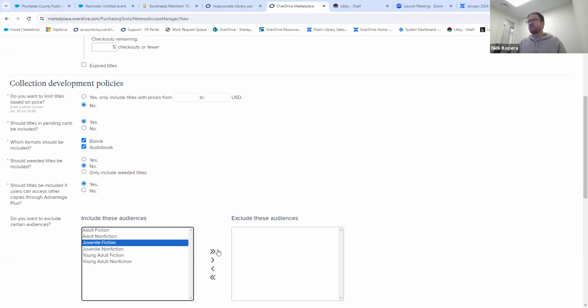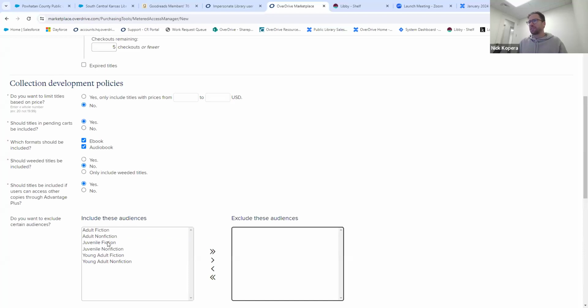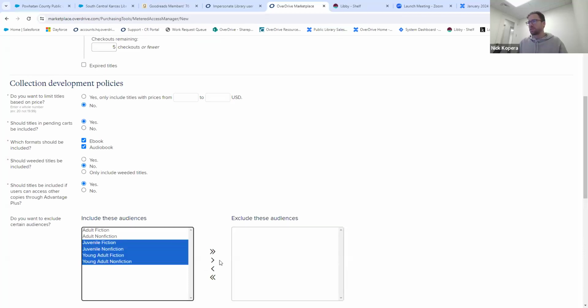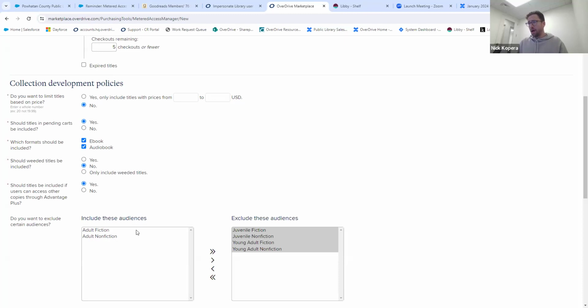So if I remove all of these out of here by selecting them all and then hitting this double arrow, I forgot it does them all. So if I instead select them all and then just hit the single arrow rather, I'll end up with just these audience levels in my cart or report.